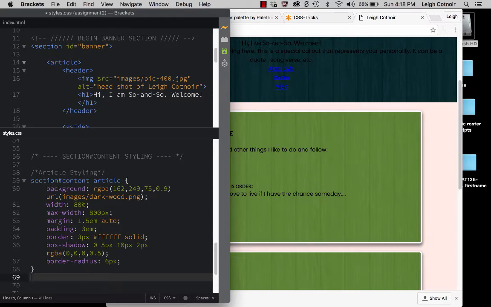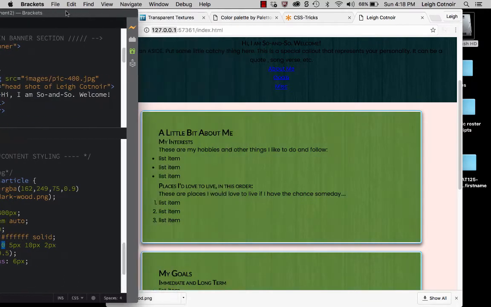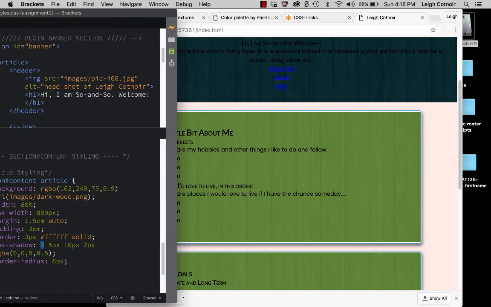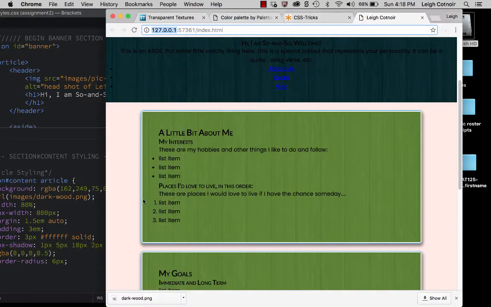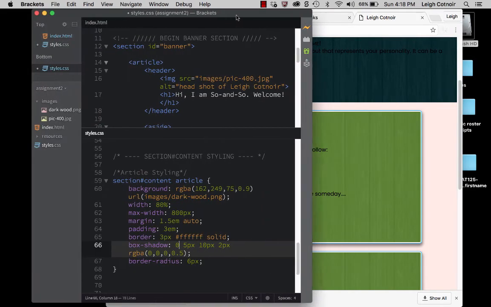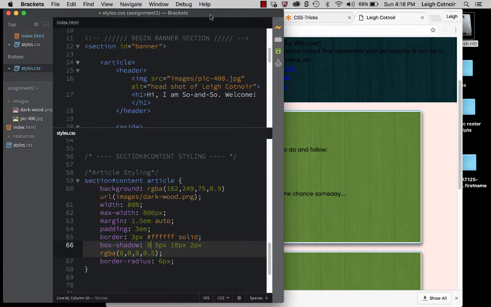The other thing, if you wanted to, is you could muck around with this 0. I kind of like 0 because then it puts everything like a straight down light, but if you wanted to see what it looked like if you were to change this 0 for the x-axis, then you could do something. Let's try like 1 pixel, and you can see how it puts it a little bit off to the side, right? It's a little heavier on this side because it's side to side for the x-axis. But I think I want mine to be consistent all the way down, so I'm going to change it back to 0. I just wanted to show you an example of how that would look.